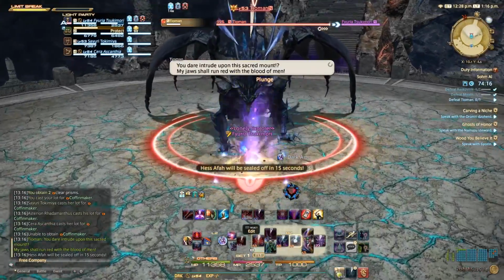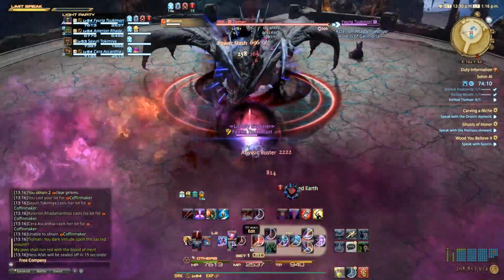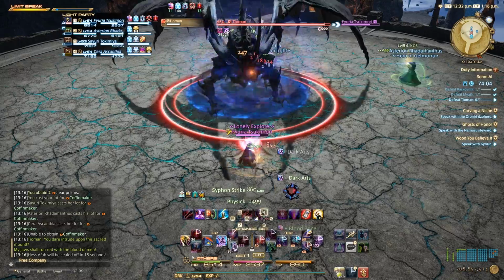And the last of the 3 tanks is Dark Knight. We had a Defender, we had a Berserker, and now we have an Edgelord, I guess. Whereas Paladin has the strongest cooldowns and Warrior has the highest DPS, Dark Knight is sort of in the middle ground.